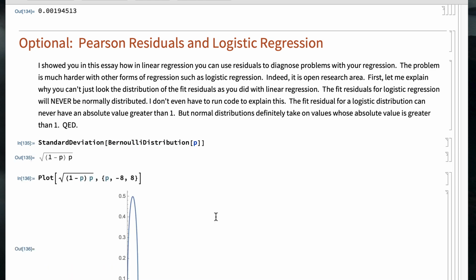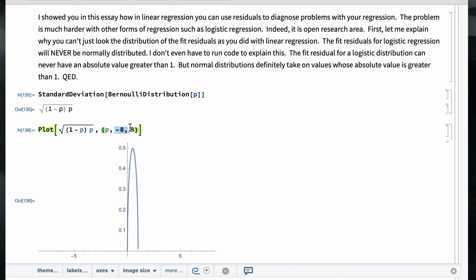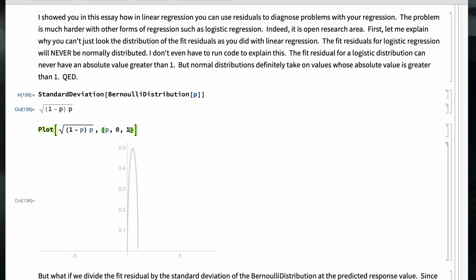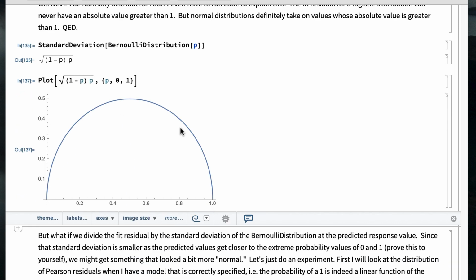We can plot it, as P goes from 0 to 1. And it, I don't know, looks like a semicircle to me. But the big point is that it's big in the middle and very small at the extreme values. So if we divide, our residuals are likely to be small at those extreme values.